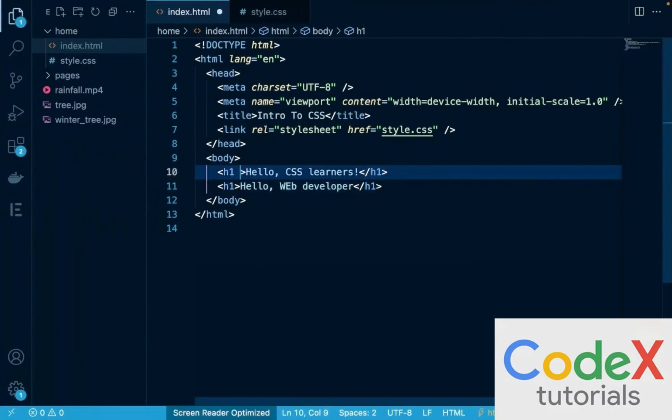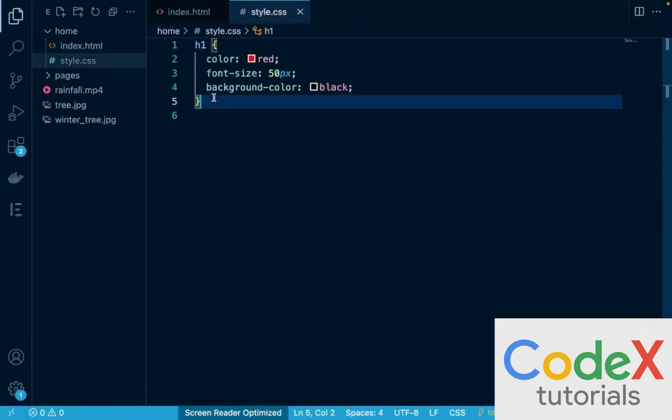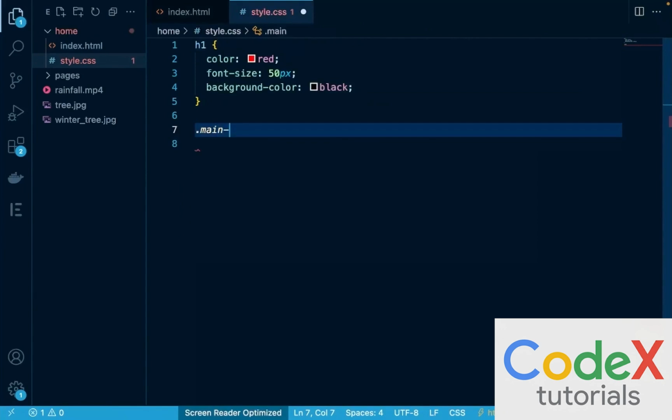So for my H1, I'll add a class of, let's say, main heading. And inside of my CSS, because now I want to target this H1, I will not just say H1, rather I will say main heading.